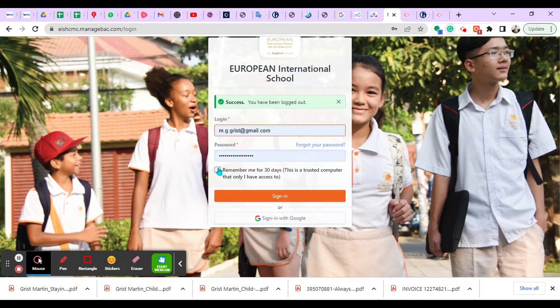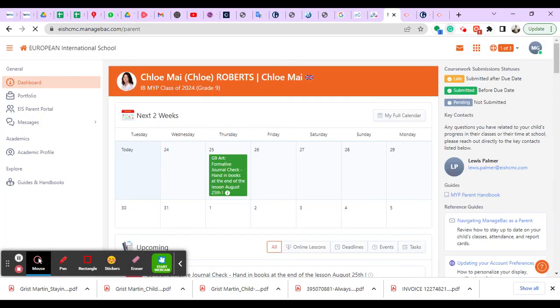And we're going to just remember it for 30 days and sign in there. So as we're signing in, just to give a couple of things about ManageBac, it is a tool for parents, students, and also teachers. As teachers, we use it for our planning and for putting in assessment dates and for giving feedback and reporting to students. For students, it has a calendar of these larger assessment tasks which are coming up, as well as the assessments that are completed and any feedback that teachers give.